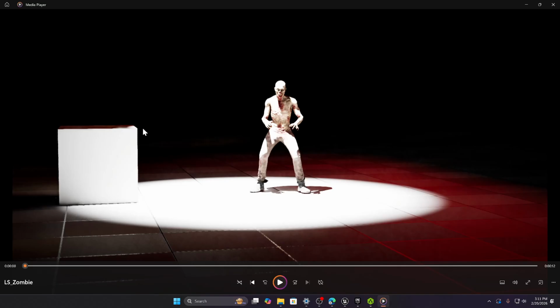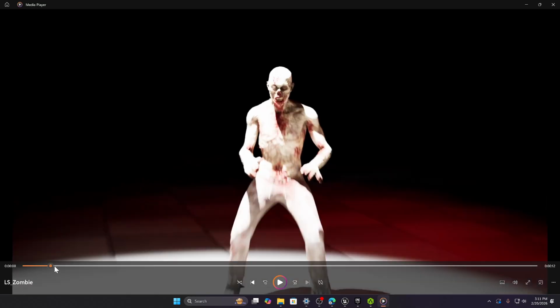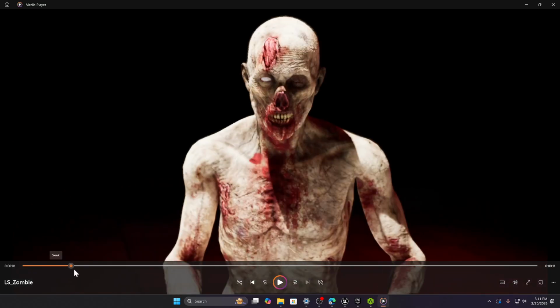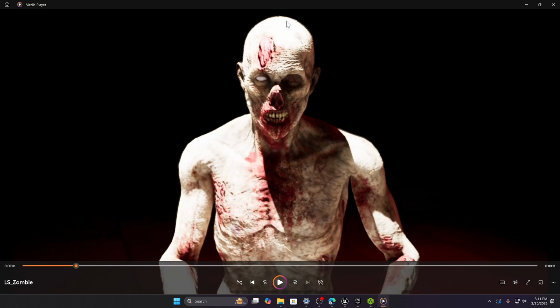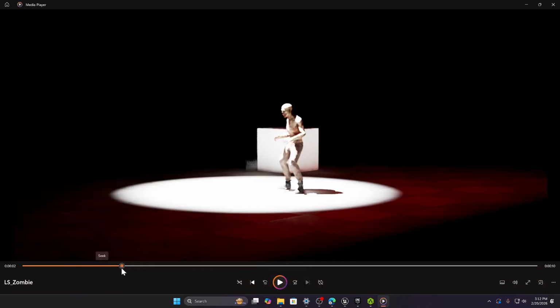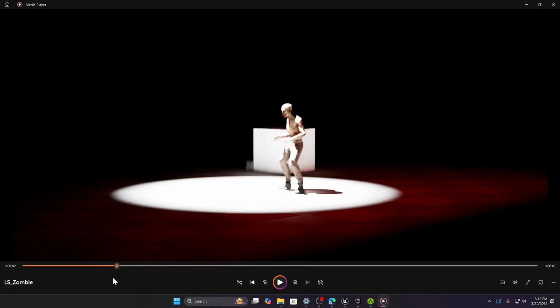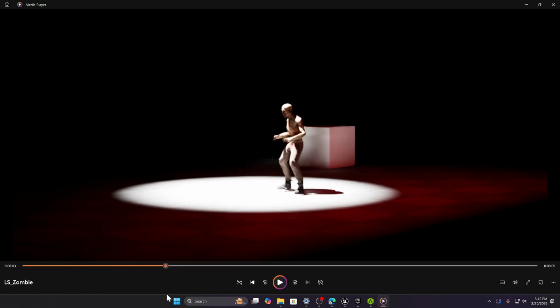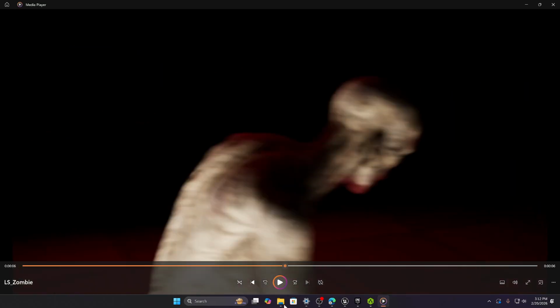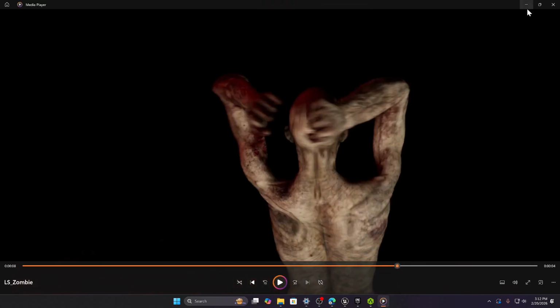Like I said, there is a lot of noise, especially in the darker areas. Down here on the bottom, there's a lot of noise. It's because it's an MP4. There's chattering in the motion blur and on the character's head up here. Can't really tell from a still, but there's quite a bit of noise right there. Look at that cube as it moves away. Look at the ghost trail that's created from that. Kind of makes sense with the vibe here, but in the future, we'll look at how to get rid of those sorts of visual bugs, graphical bugs.